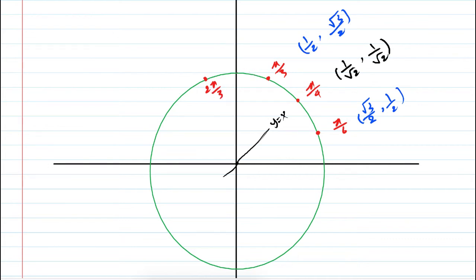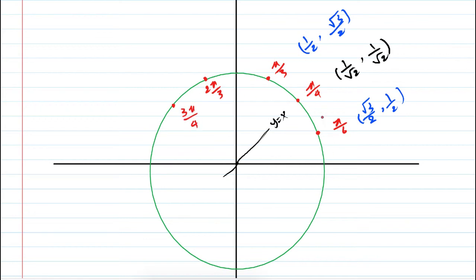What is the terminal point of it? Well, all I'm going to do is reflect around the y-axis. So if I reflect everything that I have right here around the y-axis, I'm going to get all the terminal points that we talked about. So this is 2 pi over 3. The next point is going to be 3 pi over 4.